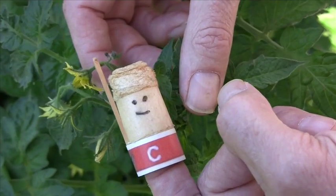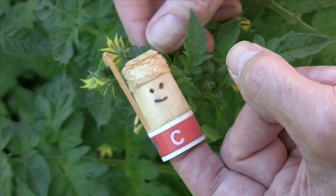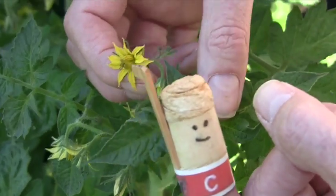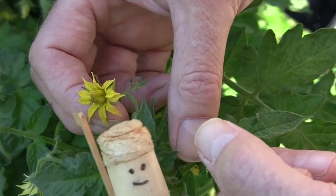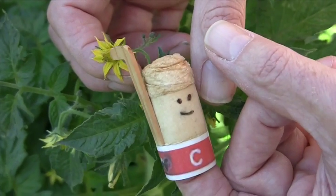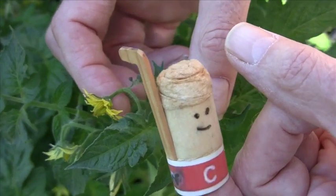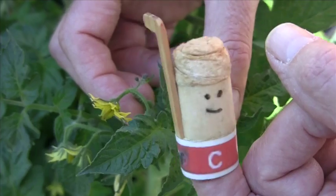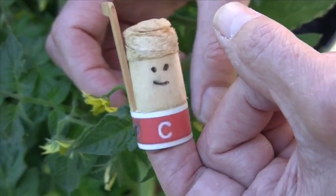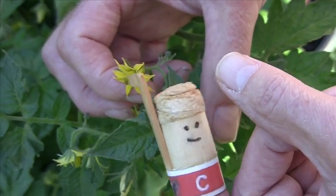This thing right here, this green thing leading up, that's the pedestal. See these green things that come out like that? Those are the sepals. See these petals? Those are the petals — that's part of the flower there. And then this thing here that's pointing up like that, that's the anthercone. Now Randy has already emasculated one of the flowers, and now we're going to take a look at it so we can see the female parts, because this anthercone — that's the male part.